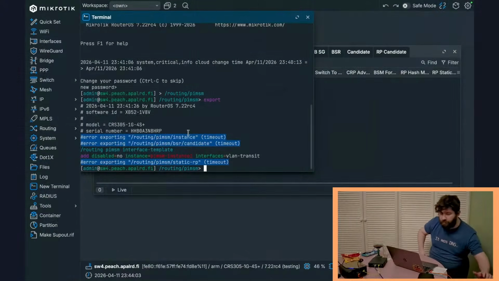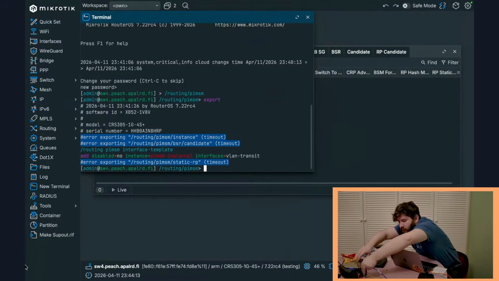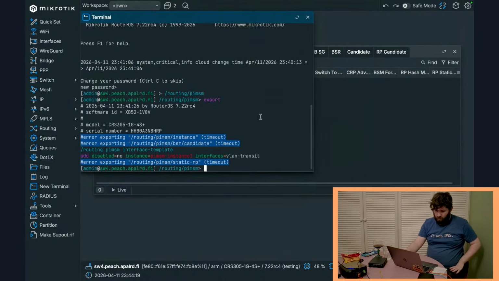And then I can just set up the CRS-305 back as a regular switch. Let's do that. Oh, I need my keyboard. So you're getting unplugged, and you're going over here. And then on switch 4.